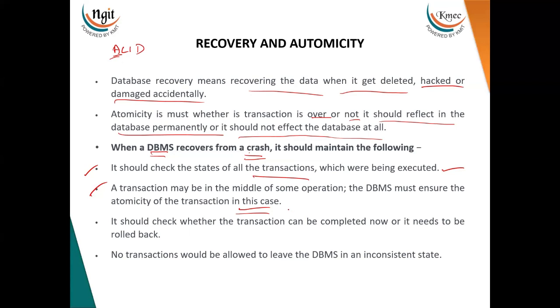The third point says that it should check whether the transaction can be completed now or it needs to be rolled back. After recovery from the system crash, the system has to check whether the transaction can now complete its execution successfully. If not, it has to check whether there is any possibility of rolling back the execution of the transaction that it has made so far.